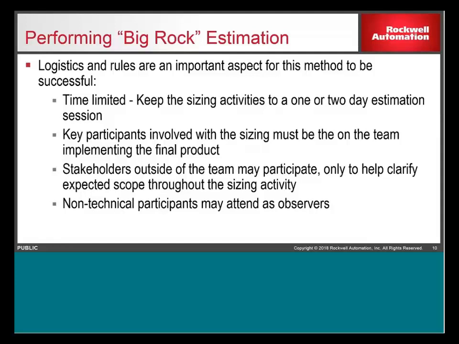And then non-technical participants certainly can attend as observers. I think the analogy in Scrum is the chicken and the pig, and I'm not going to go into that, but most of the non-technical participants are really going to be chickens. So they're outside looking in, and they don't necessarily have skin in the game.